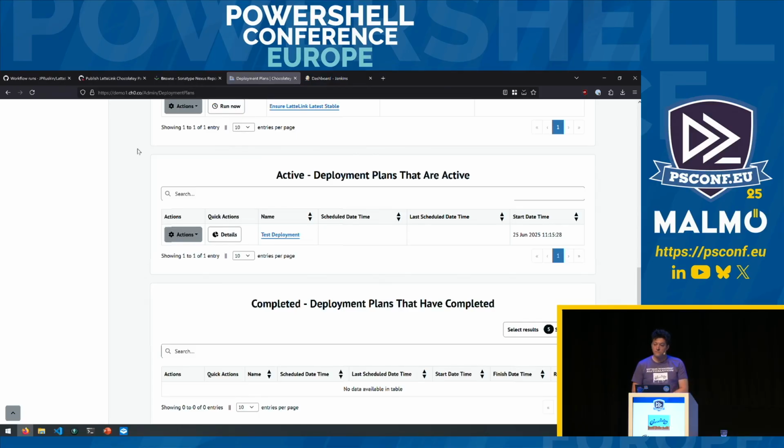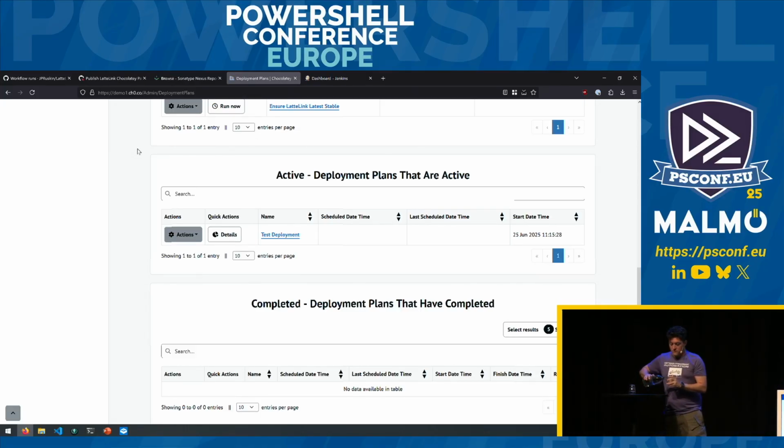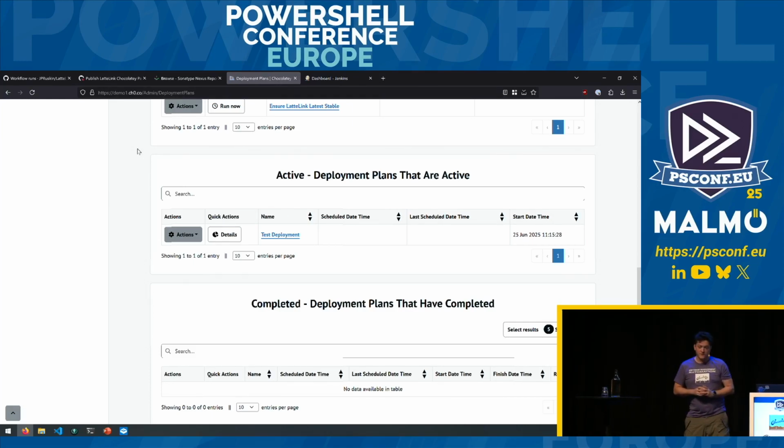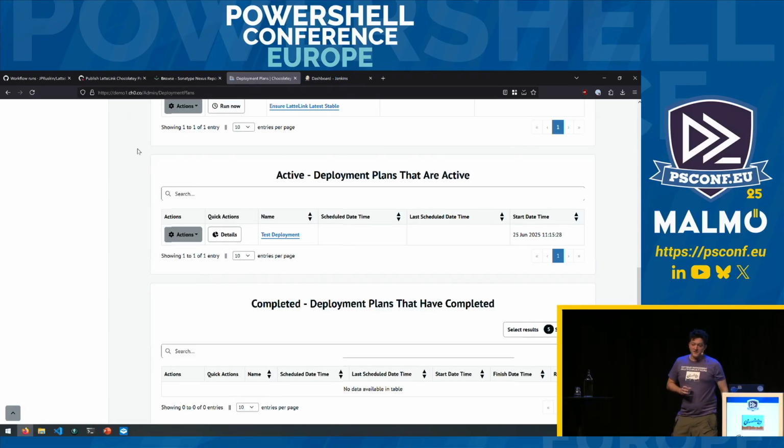A question. How do you go about the life cycle of all these packages that you push to your repository? So after a couple of years you'll get a lot of versions in your repository, and they will grow and grow and grow. How do you go about maintaining these old versions? So the question was, how do you go about managing the lifecycle of packages that you have uploaded to your internal repositories? For example, when you have many versions after several years of updates, how do you cull the unnecessary ones?